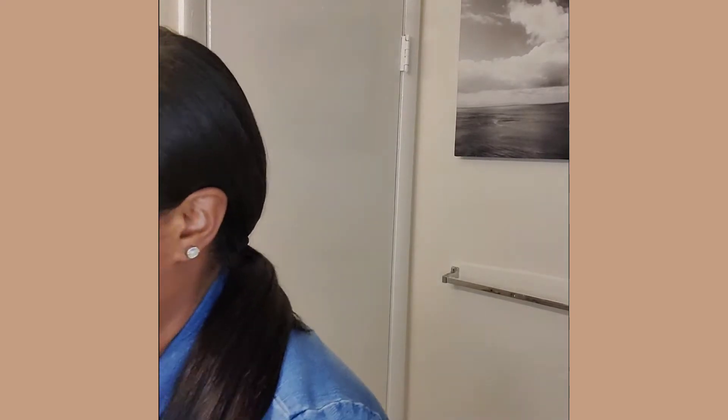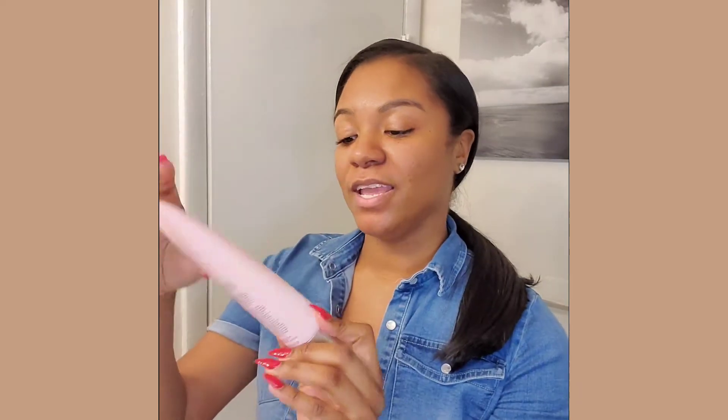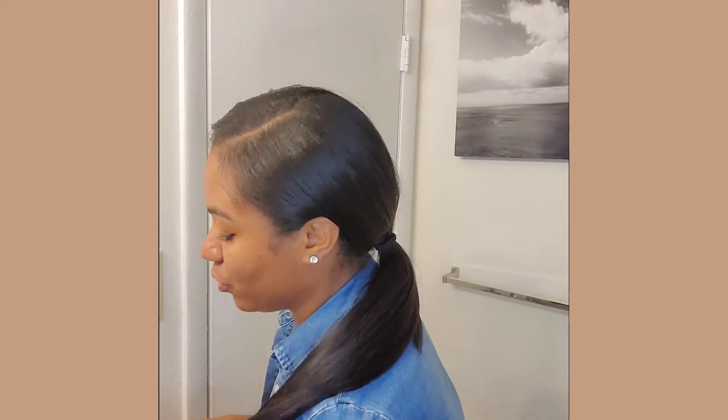I put my hair up because I didn't want to get my hair wet. I'm going to go ahead and wet my face again. Right now I don't have anything on my face — no makeup. My face is wet now; I'm going to go in with the Sei Bella honey and rose skin smoothing cleanser.